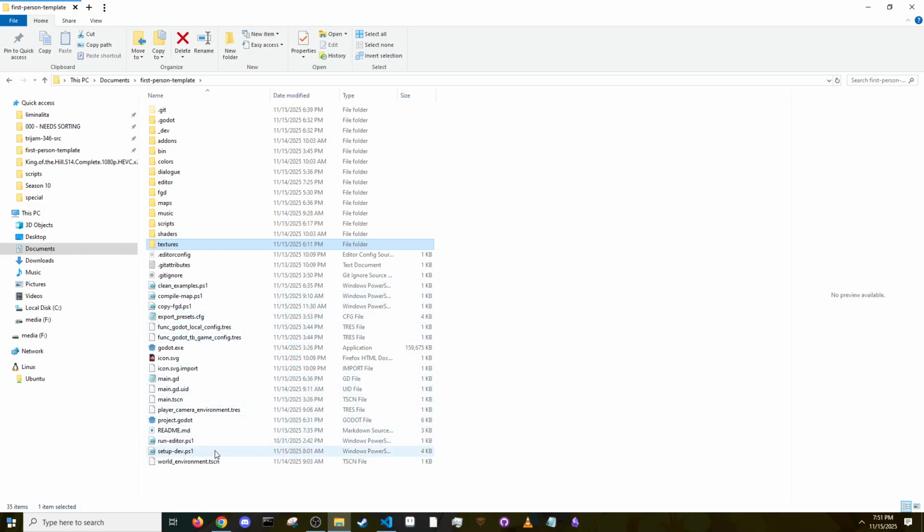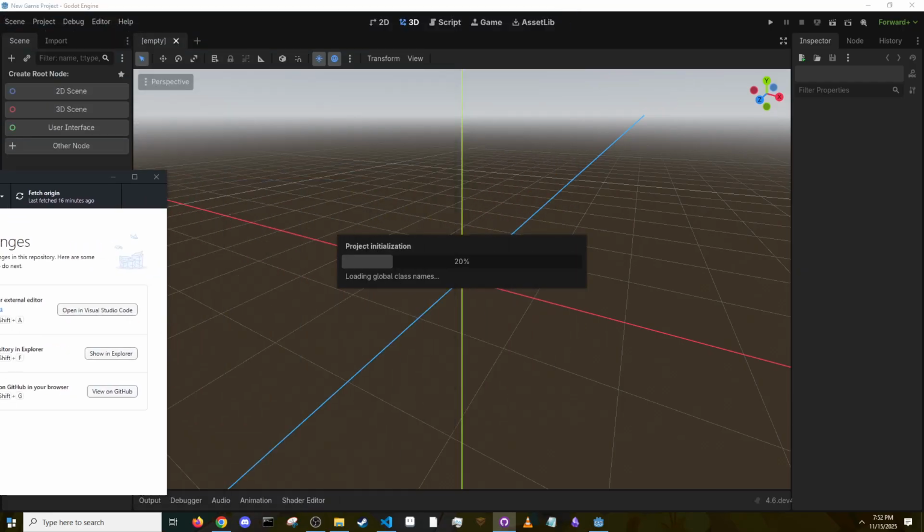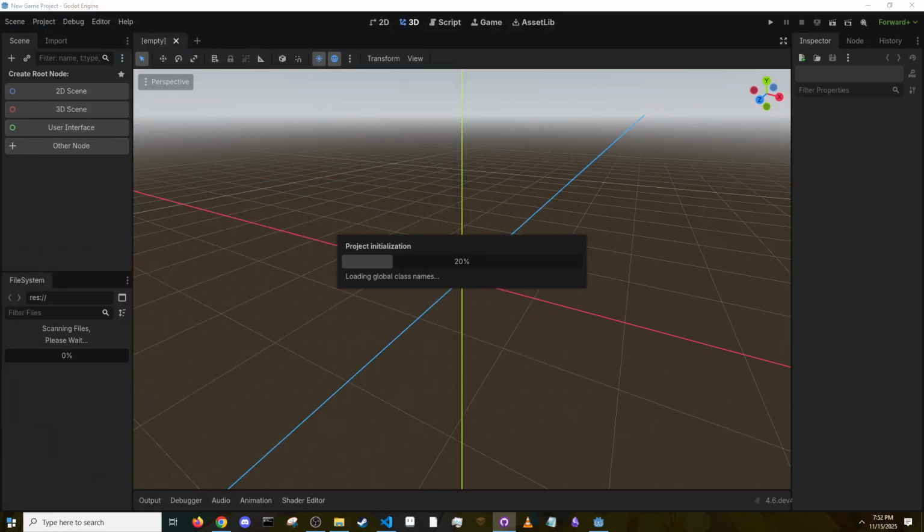Let's jump into stuff. First of all, we're going to want to run the editor. So let's right-click Run with PowerShell. And boom, this guy will come in. Cool. All right.